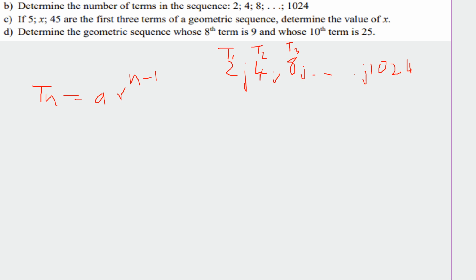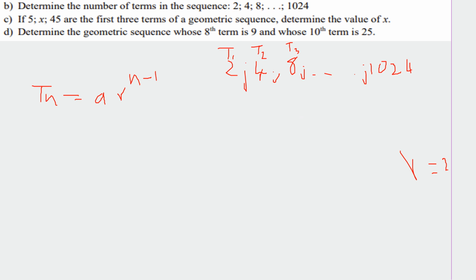So remember now, we found our constant ratio to be equal to 2. You can also do the same on your calculator to check: term 2 divided by term 1, 4 divided by 2 is going to be 2. And then you also say 8 divided by 4, then it's going to be 2. So now you will know you have a constant ratio, because you have divided between two consecutive terms.